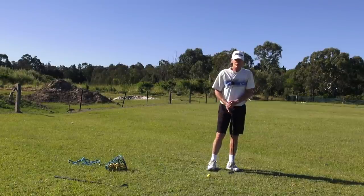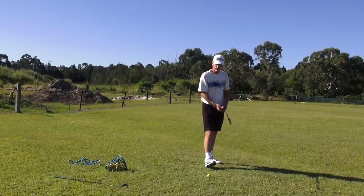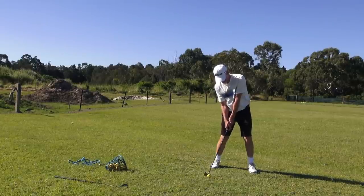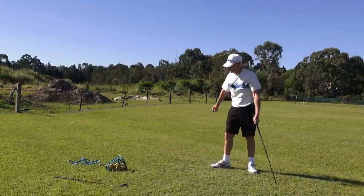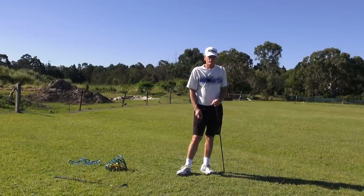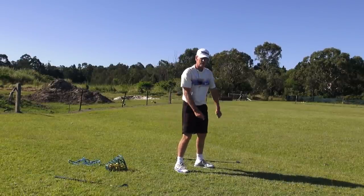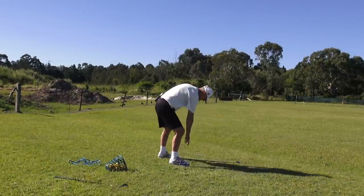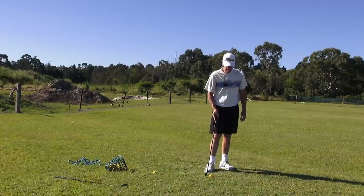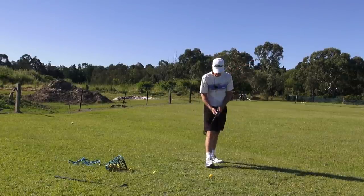When you first do it, you'll think you can't get from here back to the ball because the club's almost behind you. But I go back to it perfectly. It's a scary feeling — keep the club down. The feel of that is so shallow. You could hit shots off the putting green and you would never know you'd been there. It's just glass top table — we're going to polish a glass top table. The more I can push down with my hands and get them going around my thigh on the backswing, the more I'm going to be in that super low plane. That is real penetrating flight.